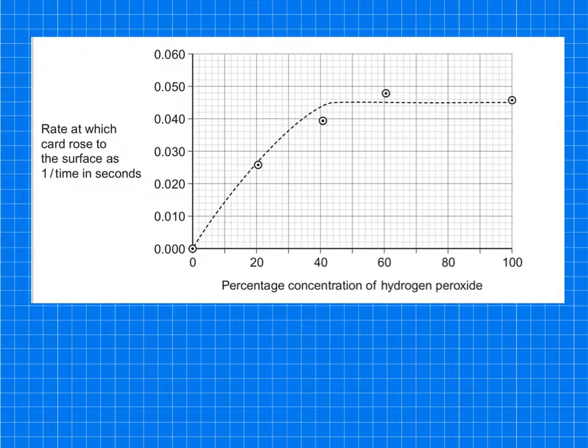So here's a graph I prepared earlier. If you are asked to draw the graph in an exam, you need to make sure that both your axes are labeled. You need to use appropriate scales and you need to select mean values from your data. And you need to then present it as a line graph. In this case, it's a line graph. And also there's a line of best fit.